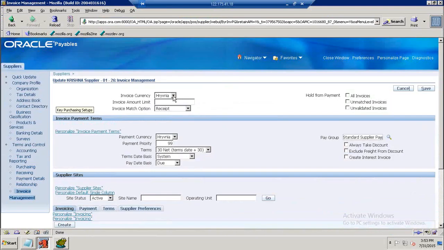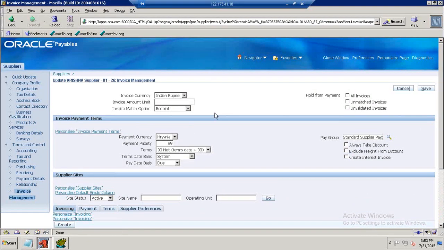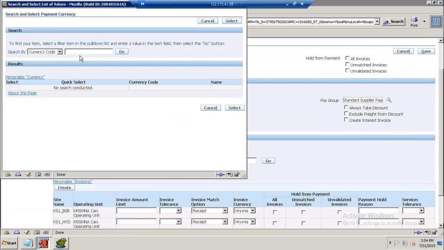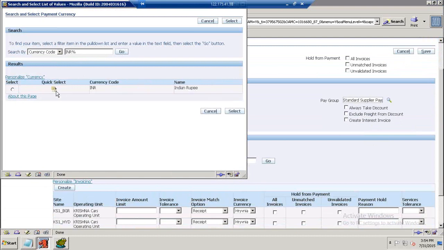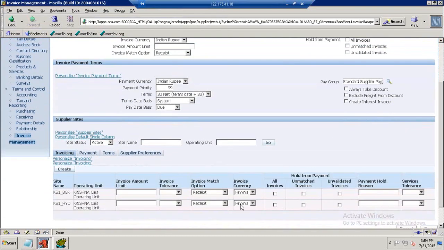So actually the currency is a different currency. So here we want to give our currency. How come that currency came? The previous currency, how come it was set? Because by default it comes. By default it comes. That is the reason we want to change it.